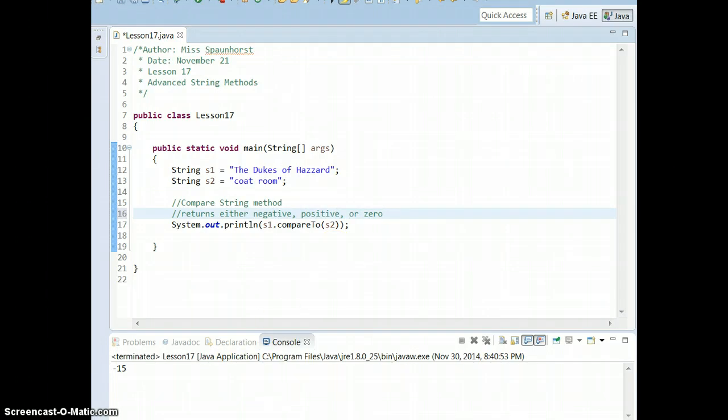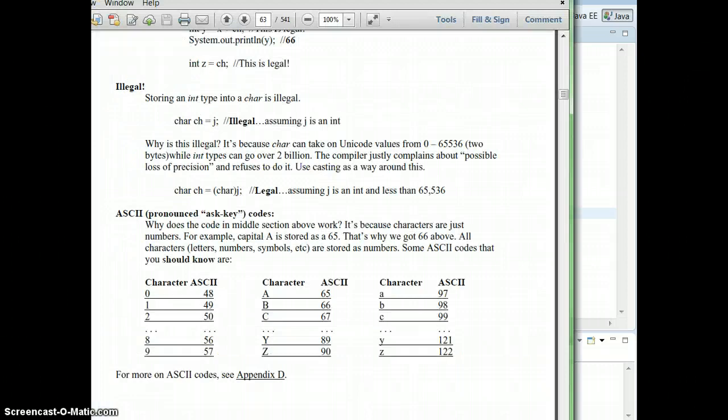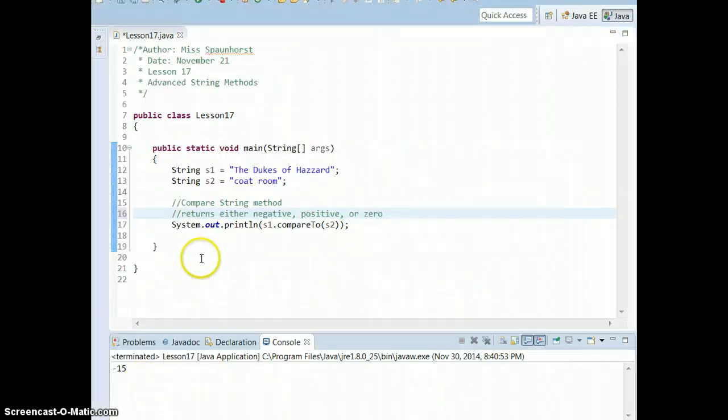So you may remember back to when we learned about ASCII. This is in lesson 13, it's on page 63 of your book. So if you recall, capital letters are between 65 and 90, whereas lowercase letters are between 97 and 122. Now this doesn't even compare the two full strings.